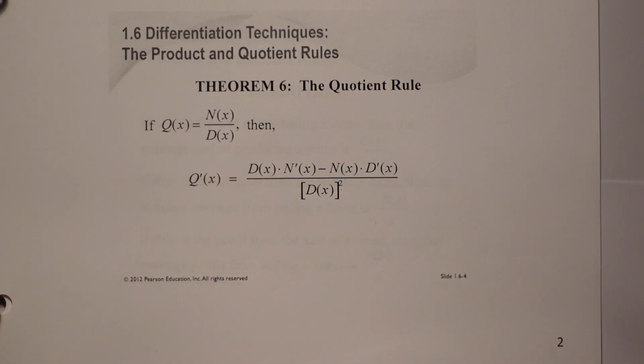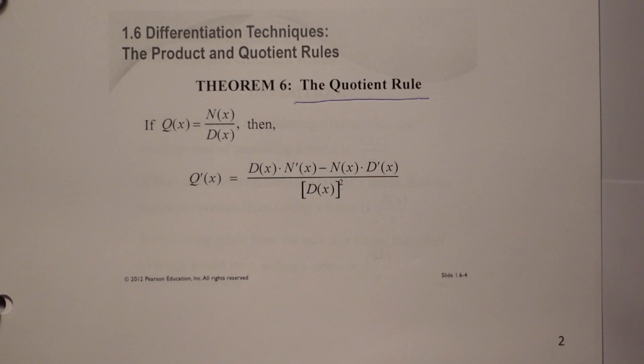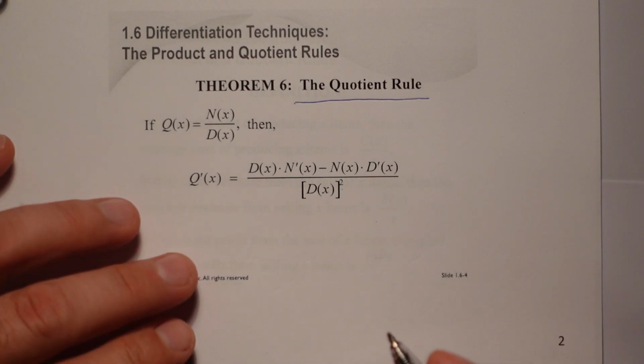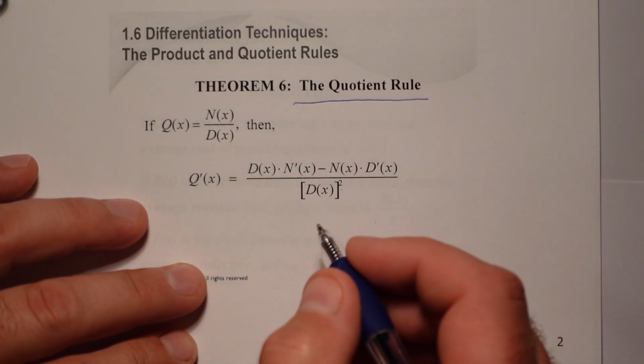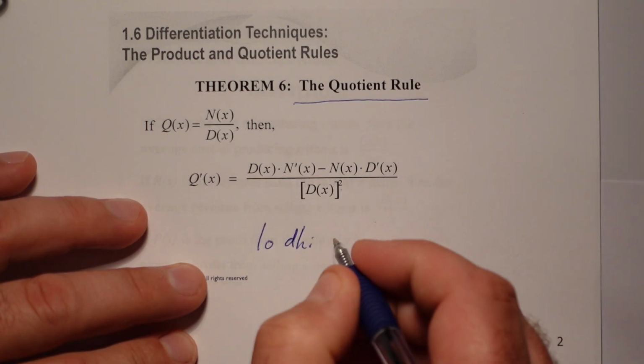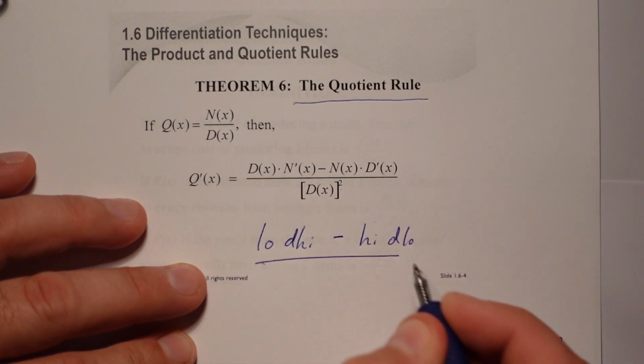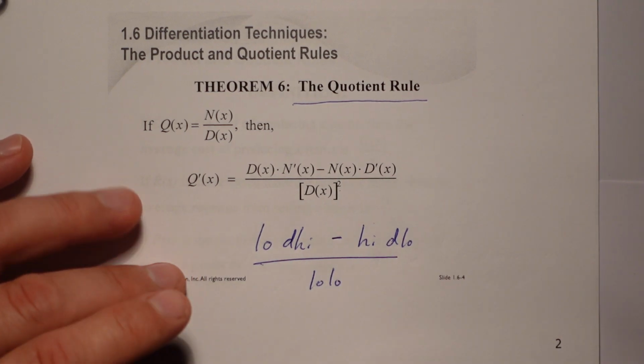Now again, I don't recommend looking at this as a formula to memorize with the n's and the d's and everything else. I'll give you a little trick here to help you remember this so-called quotient rule. It's kind of a silly little expression, but once we understand what it means, it can really help us remember exactly how the quotient rule works. And I'm going to write it down as I say it. But I always think of the quotient rule as low d high minus high d low over low low.